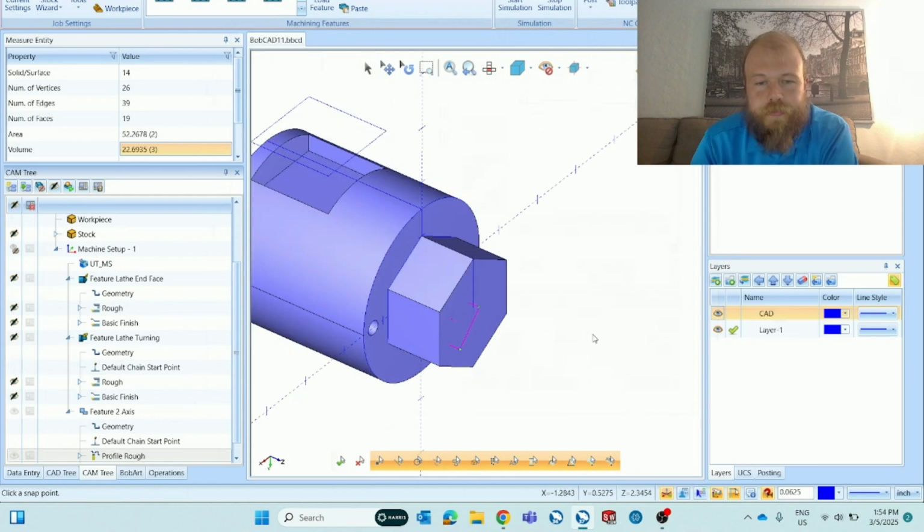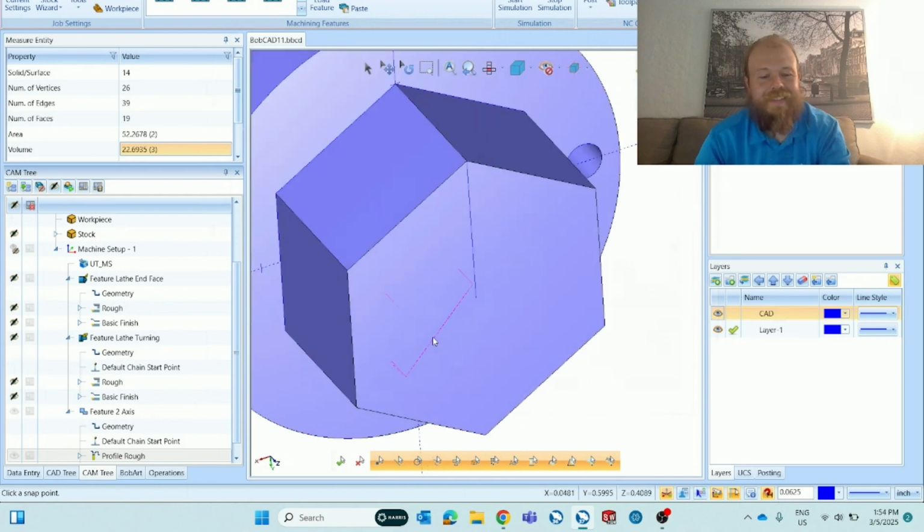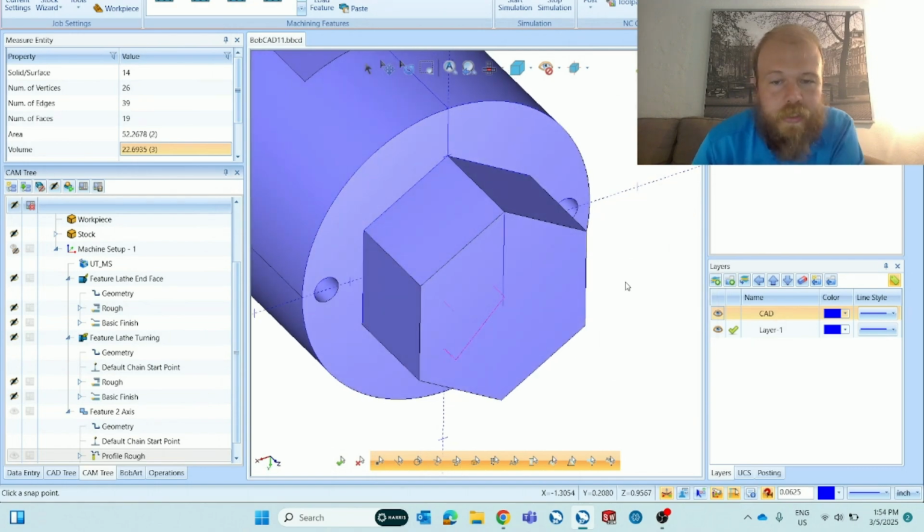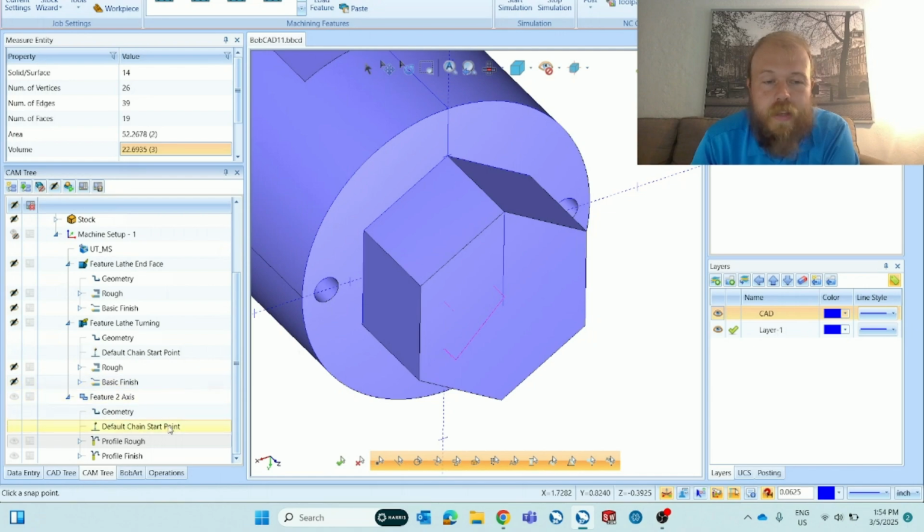Then I'll hit compute. Now you'll see the toolpath is inside of the 3D model. And the reason for that is the direction of the cut. So it's compensating on the left side of the path, and it's cutting. If I highlight default chain start point, it's going in the direction of counterclockwise. So if it goes counterclockwise in this direction and offsets on the left, let's look at the arrow here. It's cutting counterclockwise. And if it compensates on the left, it's compensating on the inside.